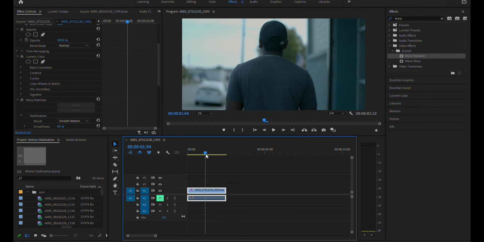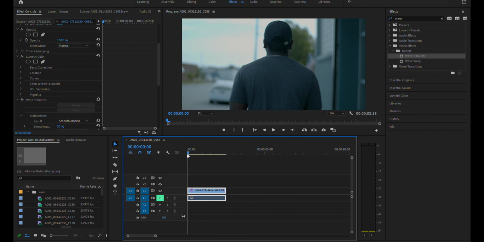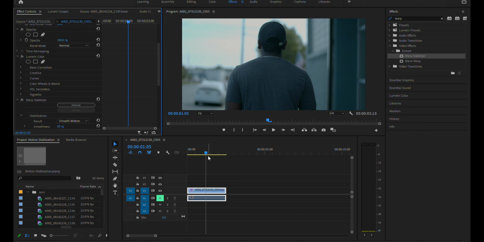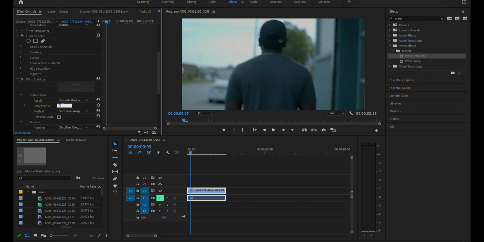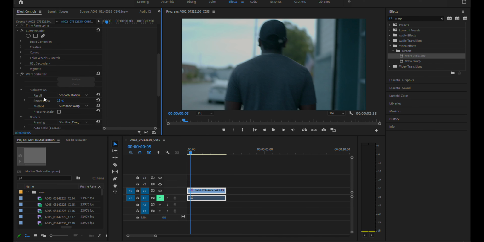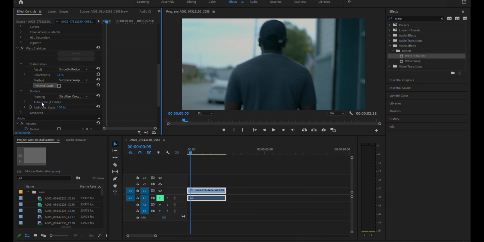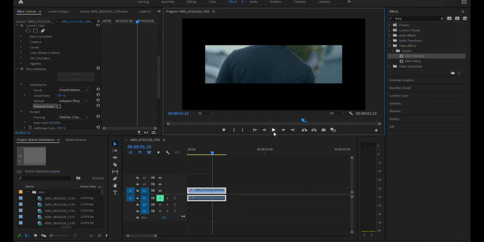Now, with stuff like this where there's quite a bit of movement, jerkiness, without the Warp Stabilizer, you can see there's some sharper movements. It is gonna have a little bit of distortion. That's why I say you take this smoothness number right here and you kind of tone it back, somewhere around 10, 15, also so it doesn't crop in as much. You have your different methods and stuff, results of what it can do, framing, the method, all that stuff. But you wanna be careful with this, because if you go too much, 525, it just completely crops in, and then you're just looking at it like that, and it's weird.